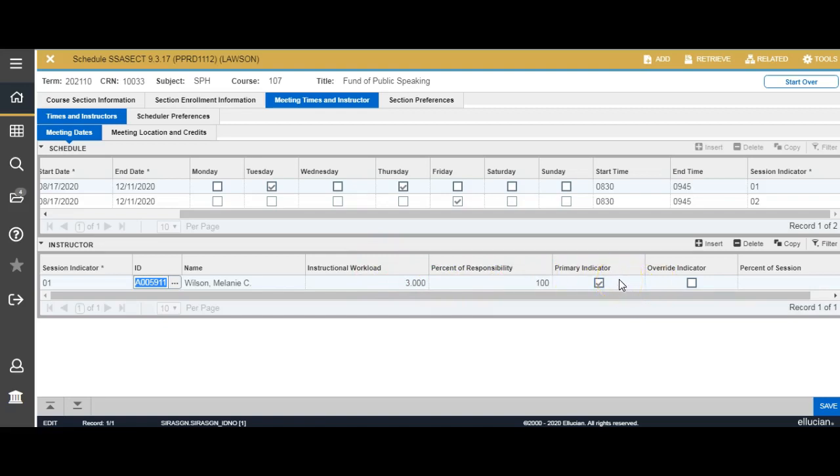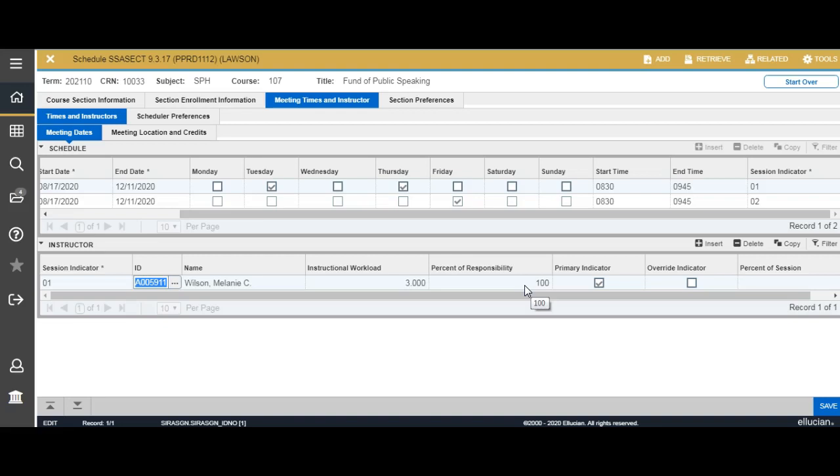Typically, when you're doing a course that just has the one session, it'll look just like this. Everything needs to align. If it's a 4-credit or 5-credit course, the workload will match, and a % will go in. This is auto defaulting, so you're not having to do anything other than select the instructor's name. The system will do everything for you.